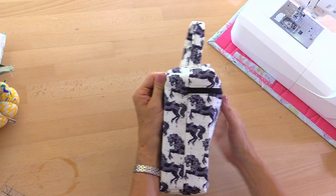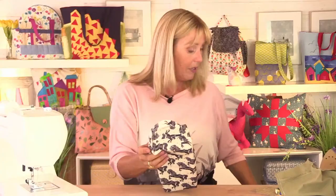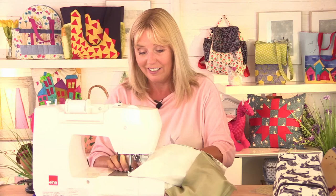I'm glad you said that. I've missed a bit out. But again, it's going to shrink it back that way. I hope that makes sense. I've sewn up the top bit and I haven't put the handle on. That's your fault. Distracting me. Let me finish off these box corners and I'll show you what I should be doing. It's all right, there's a video coming out at 5 o'clock and it's all perfect on there. It's only about the sixth time I've made this bag.